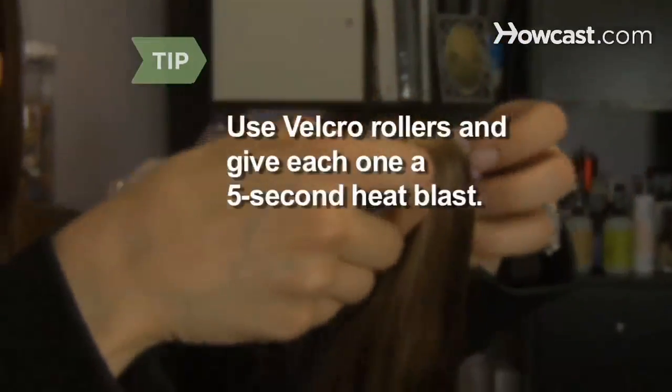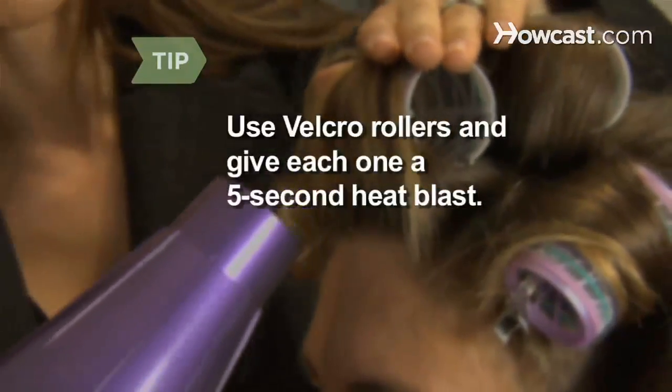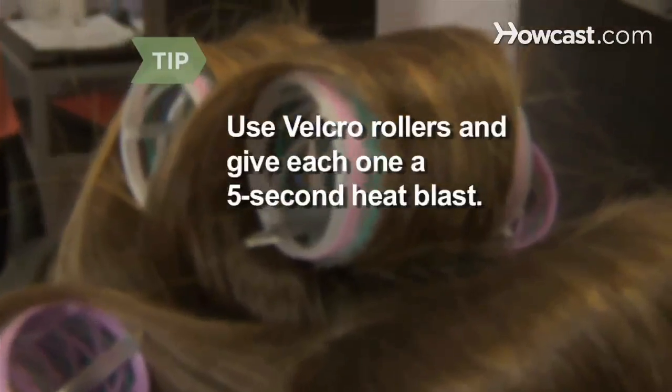No hot rollers? Use Velcro rollers and give each one a 5-second blast of hot air from your dryer after you roll it into the hair to set. Leave them in for about 15 minutes.